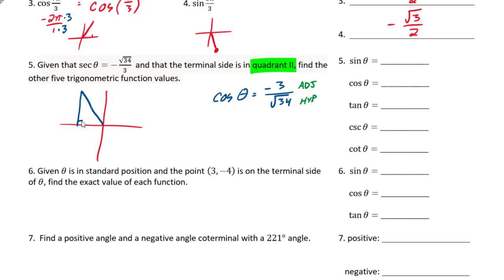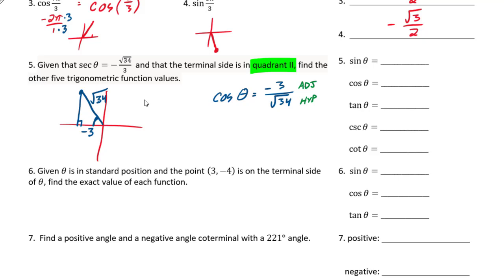sketch a right triangle. It doesn't have to be perfect. It just goes into that quadrant. I would need to figure out what the adjacent and hypotenuse would be. So my reference angle is, again, the one with the x-axis at the origin. So that means this horizontal leg must be the -3. And then the rad 34 would go on the diagonal, or the hypotenuse.